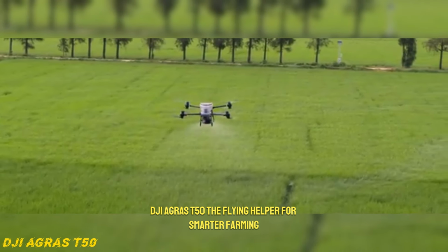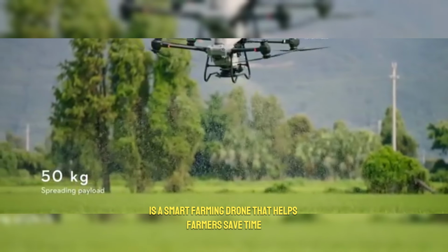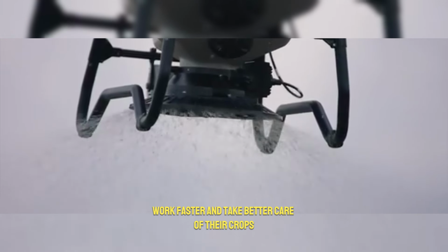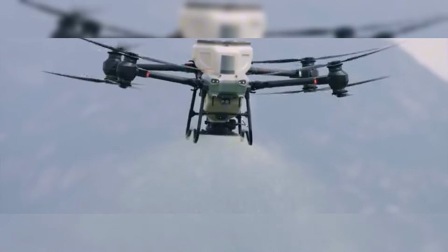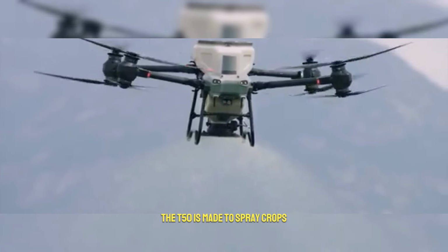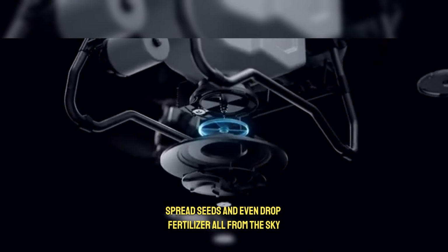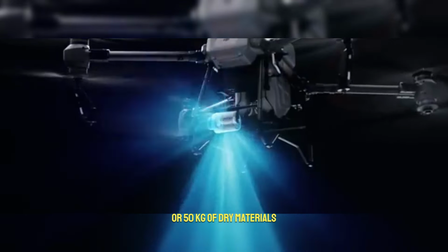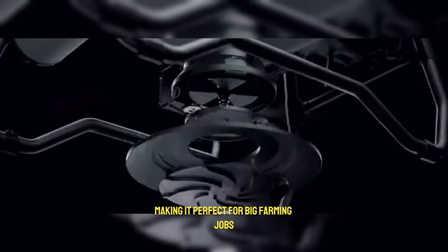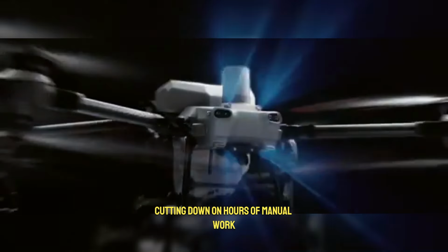DJI Agras T50, the flying helper for smarter farming. The DJI Agras T50 is a smart farming drone that helps farmers save time, work faster, and take better care of their crops. Built by DJI, a trusted name in drone tech, the T50 is made to spray crops, spread seeds, and even drop fertilizer, all from the sky. It can carry up to 40 kilograms of liquid or 50 kilograms of dry materials, making it perfect for big farming jobs. With just one flight, it can cover a large area, cutting down on hours of manual work.